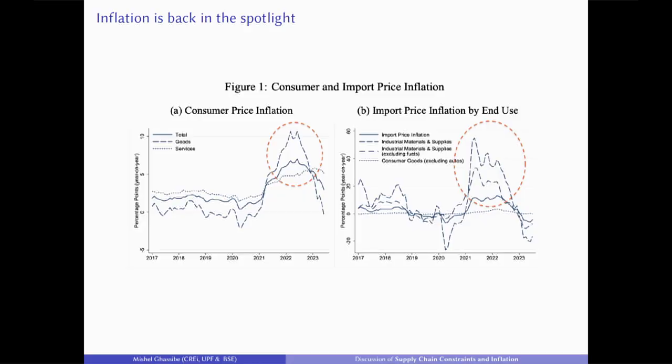So what we have is that in the COVID crisis, inflation went up, both consumer price inflation and import price inflation. And we need a model that can think about episodes of high inflation. And the popular narrative that I could hear in a lot of newspapers and TV channels is that as demand went back up after the initial lockdowns, you could not recover production very quickly, either domestic production, or you could not quickly import things to satisfy this demand. So firms had to raise their prices to address that.